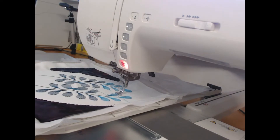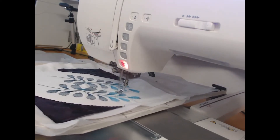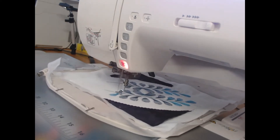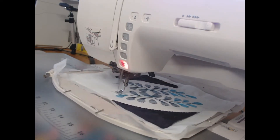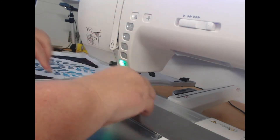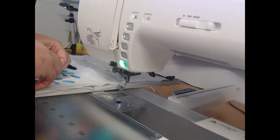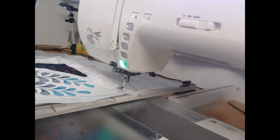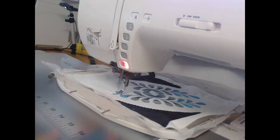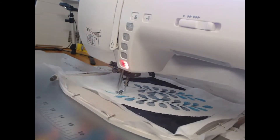There are some thread bits that are bugging me and I'm going to have to trim those away soon, but I'm loving how the colors look together. I've just run out of thread, so I need to pop a new bobbin in — and at the same time I'll do all my trimming. I'm a terrible example here — I will often trim while the machine is running. I've never hurt myself but I have broken multiple needles and ruined a couple of pairs of scissors, so I strongly recommend you do as I say, not as I do.